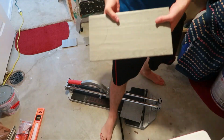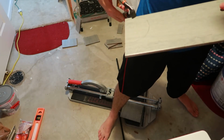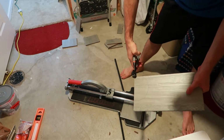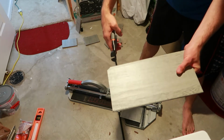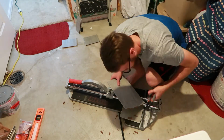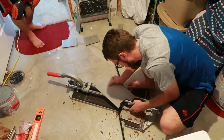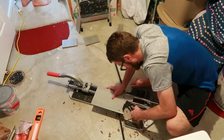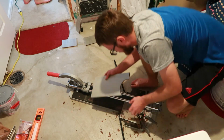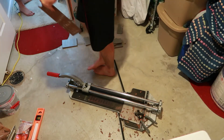Alright, this is the first time I've ever used a tile clipper. I don't know what to do. Maybe just like clip. Whoa, that was exciting. That was way exciting. Yeah, it looks pretty good so far. Okay, that's not too bad. First time ever doing that.